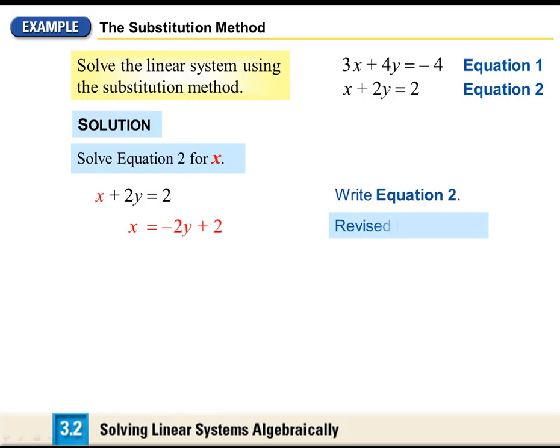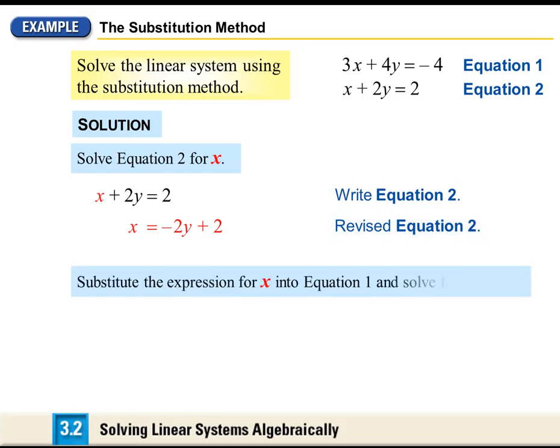Now somehow I think I lost my ability to write on this thing. I don't know why that happened, but I like to put a box around that. When you get the substitution equation, put a box around it because you're going to come back to it later, and you'll see why. So once we isolate one variable from one equation, in this case the bottom equation, then that's where the substitution comes in. We're going to substitute that expression into the top equation. We're going to trade all the x's in the top equation for a negative 2y plus 2. That's where the substitution comes in.